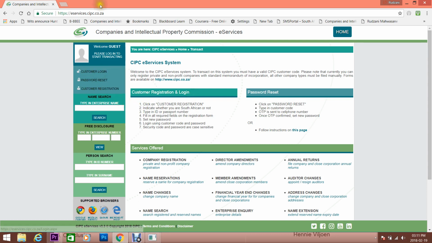So you need to log in to eservices.cipc.co.za. This is the common e-services site that's available on the CIPC website for other services. So you need to go into there. Click on the customer login.